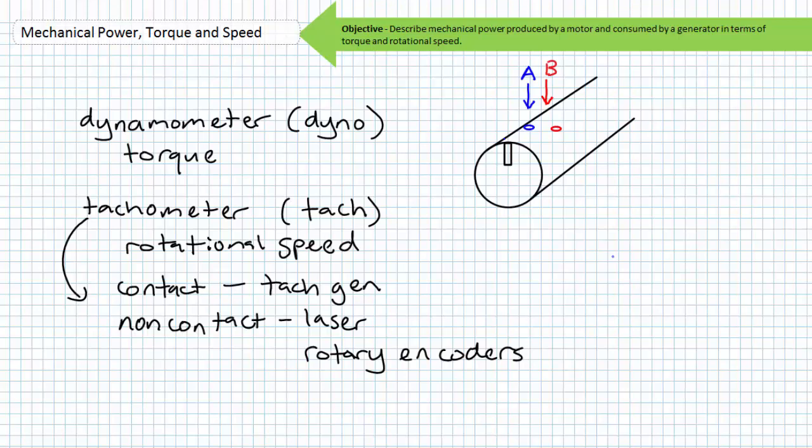In conclusion, this lecture presented important terminology used in discussing basic electrical machines operating in motor or generator mode, namely torque, speed, mechanical power, and energy. We discussed torque and speed polarity and how this shell game helps you keep track of whether a machine is consuming electrical power and outputting mechanical power in motor mode, or consuming mechanical power and outputting electrical power in generator mode. Finally, we discuss common instrumentation to measure torque and rotational speed, like the dyno and the tach, as well as automated means of doing so.